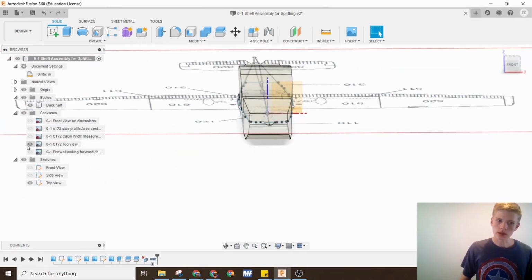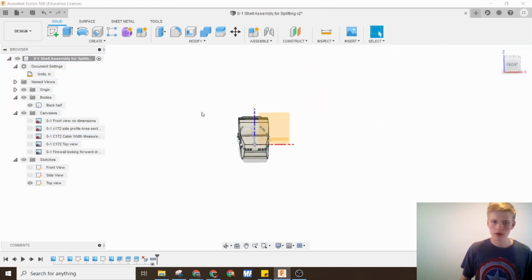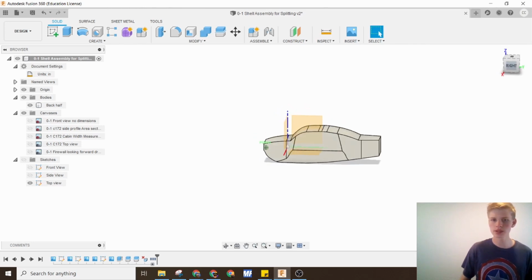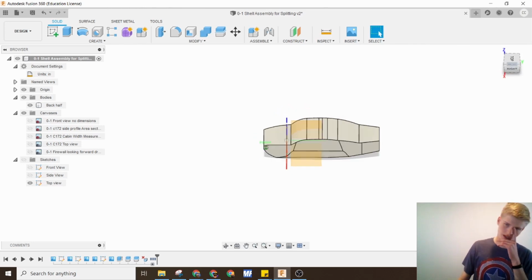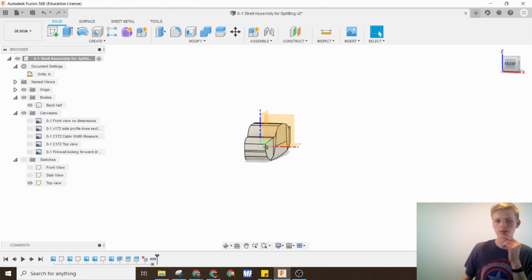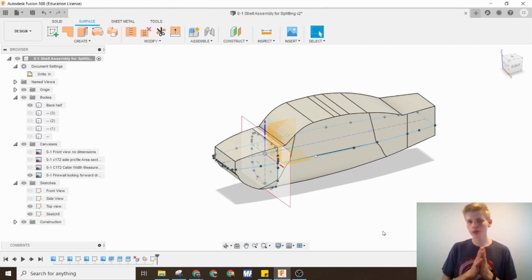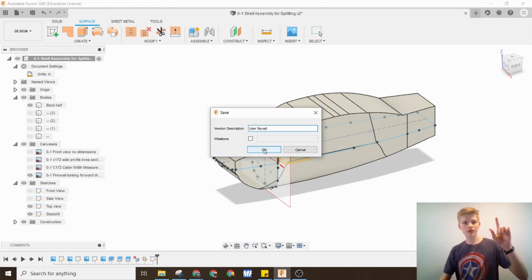Not completely like a simulator. If we look, let's turn off the sketches. I think from the side you can tell it's a simulator. From the top, you couldn't regardless. But from the front, it's not looking so hot. This is pretty complicated. I got pretty far. Save it. There we go.